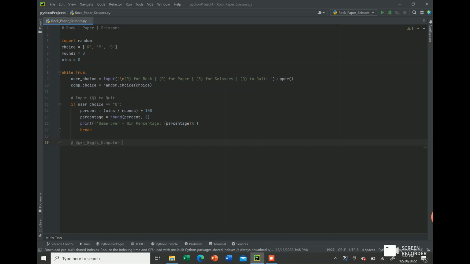And let's add some scenarios based on our input. So we're going to have a pseudocode where user beats the computer, or the computer beats the user. Scenarios where you win are rock beats scissors, scissors beats paper, and paper beats rock. Just to have it listed there for myself and yourself if you haven't played this game before.